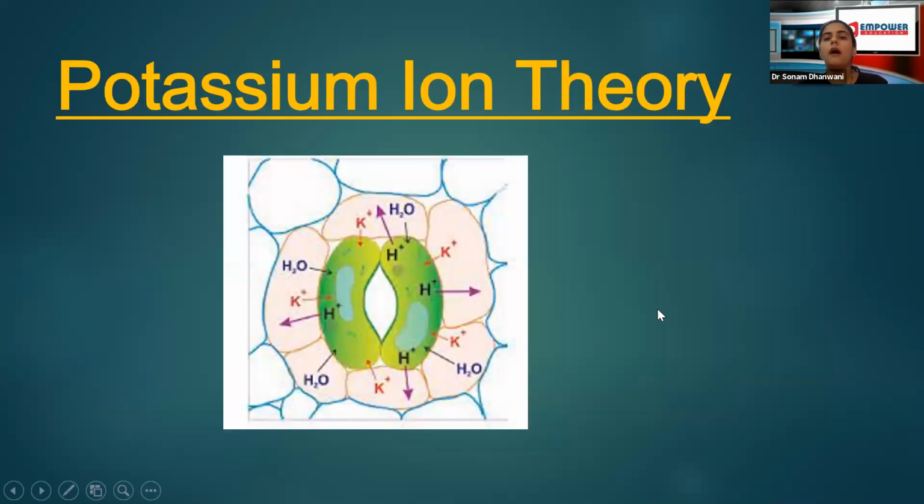Okay. So what we have just studied about the structure of the stomata and about the opening and closing of the stomata, this together is known as the potassium ion theory. Now kids, this is a very important part of plant physiology in terms of absorption of roots, transpiration and photosynthesis. It is said that transpiration is incidental to photosynthesis, meaning the process of transpiration also happens because of photosynthesis. Now why? We will see what exactly is happening in the potassium ion theory.